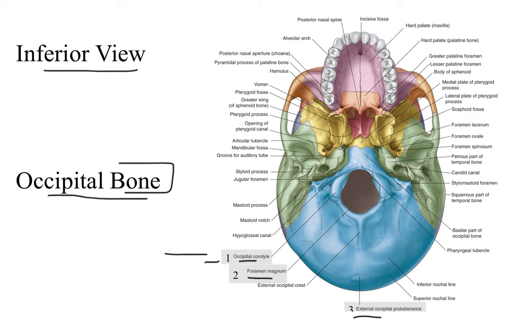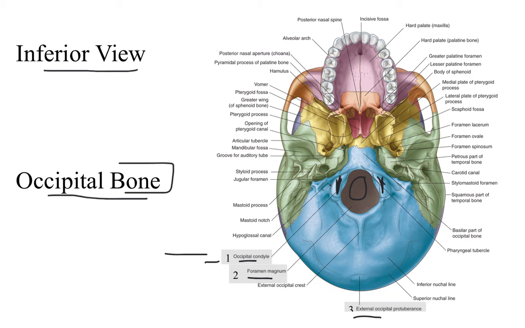So what I'll mention here is that with the occipital condyles, remember the occipital condyles on either side of the foramen magnum, which is what the spinal cord goes through, is where the skull sits on the atlas. And as it sits on the atlas, it's going to rock back and forth along these condyles, giving us that back and forth motion when we shake or nod our heads yes.